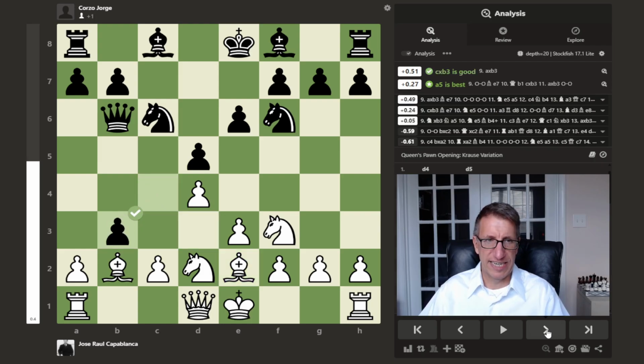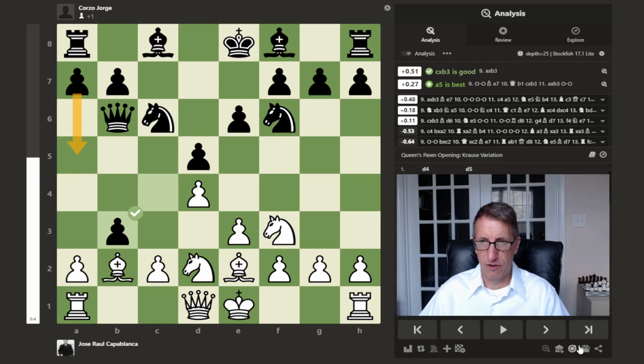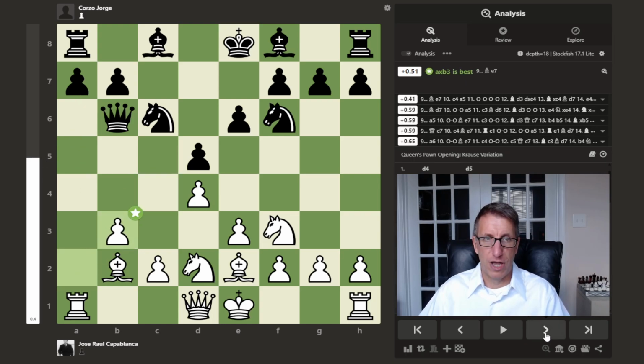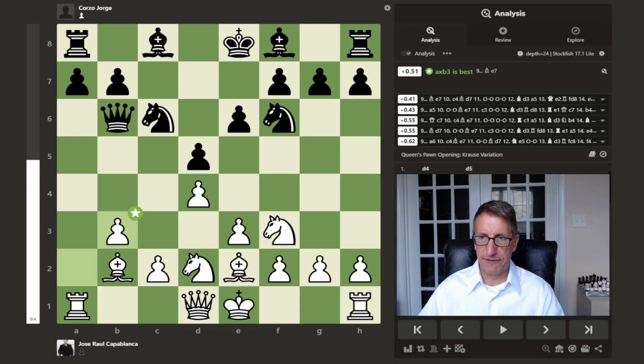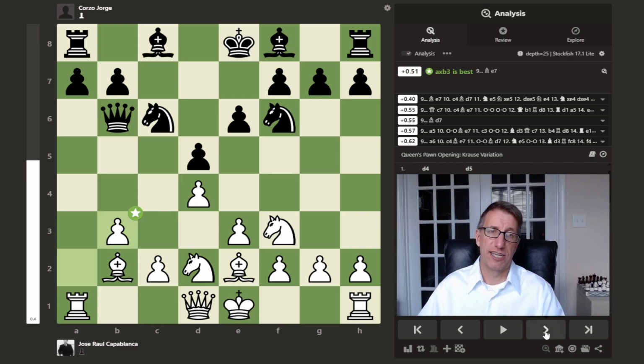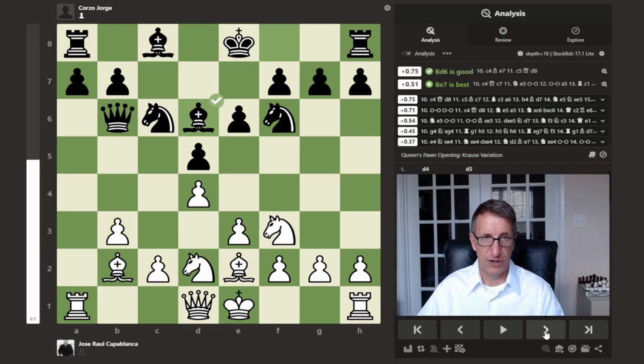So the game continues with capturing of the pawn, although instead the computer likes a5, that pawn push, gaining more space on the queen side. Now, finally, we're getting out of the opening here. I'll play a few more moves and then we can discuss how you figure out what side of the chessboard you should be playing on.